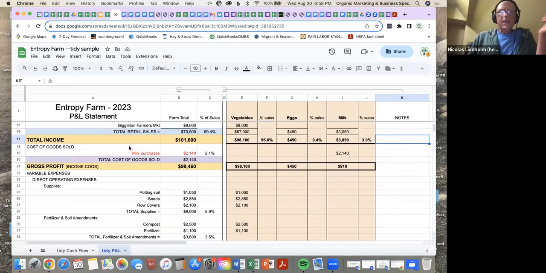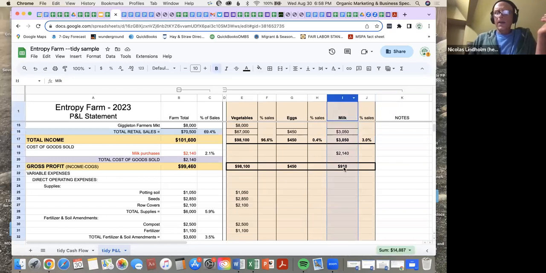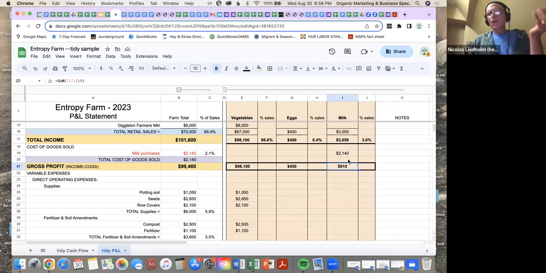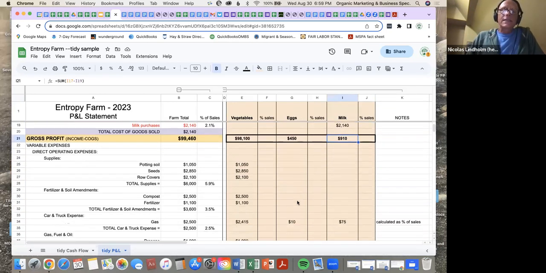The next section, cost of goods, was just all milk. So that lived over here. So under the milk category, I now actually have the gross profit of the milk. So all this activity that they do with milk only brings in actually $900 of profit, which is still more than just 450 of eggs. But it just starts giving you a little bit of perspective of how your different enterprises are impacting the whole of your farm. And that really comes strong into importance when we scroll down and look at the expenses.